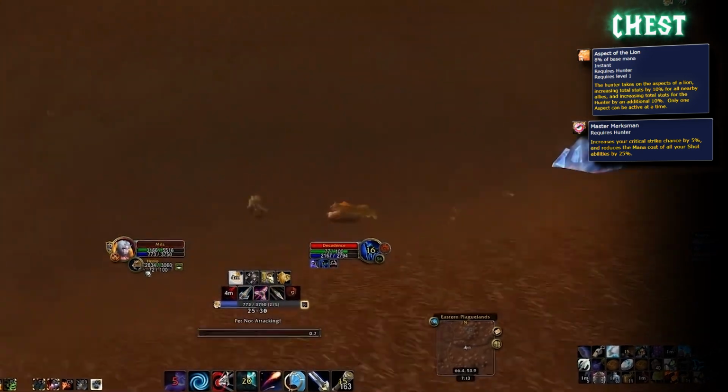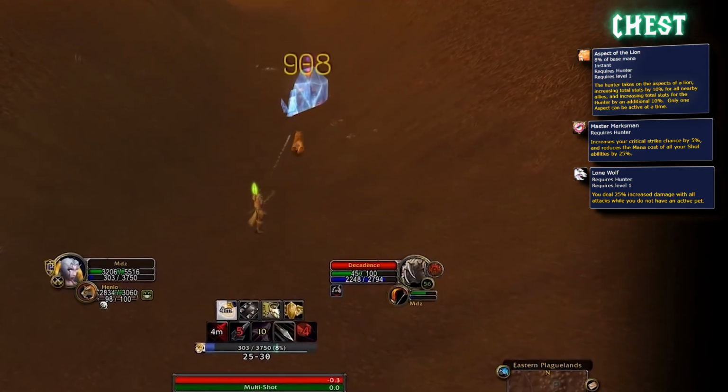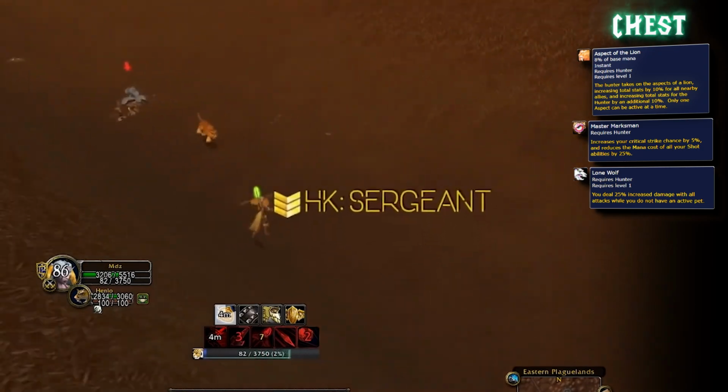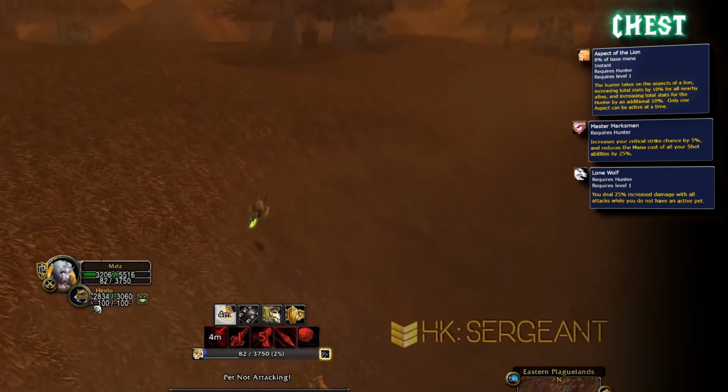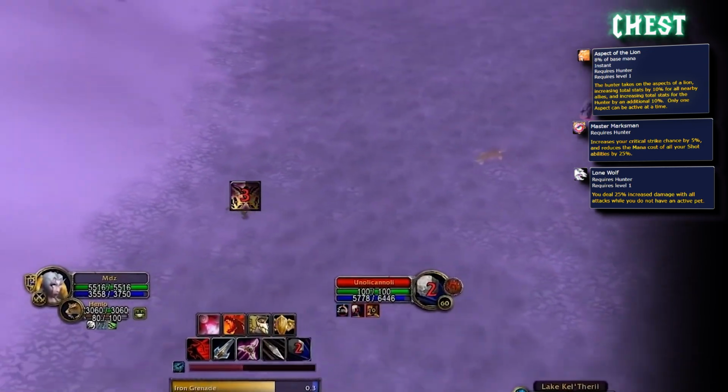The third chest rune is going to be pretty familiar for any hunter who's been playing retail since about the Legion era. This is going to be the Lone Wolf rune. This will increase your damage by 15% whenever you do not have an active pet. This could end up seeing a lot of play in certain builds, particularly the Marksmanship builds.